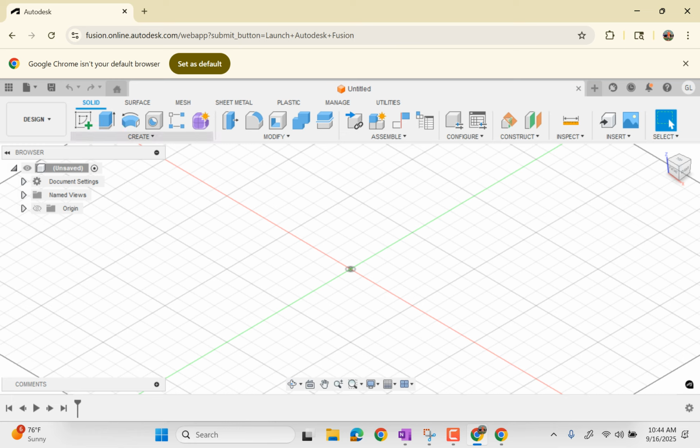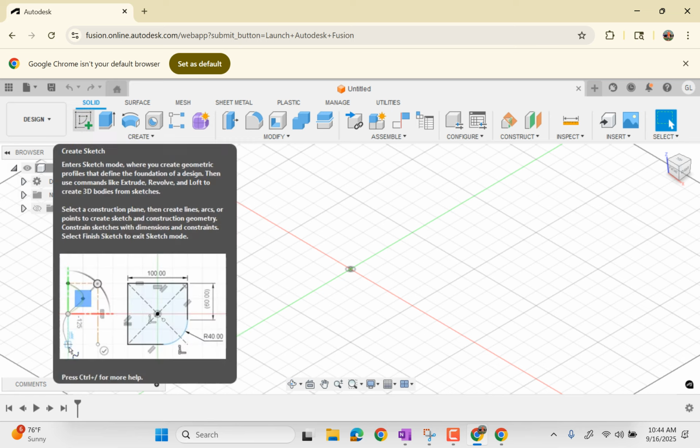So if you're not at a blank screen like this, you have to choose a new project or a new part. And what I'm going to do is I'm going to make a sketch. So I'm going to do a different shape first, and then we'll go back and look at the dimensions and make that specific arm.